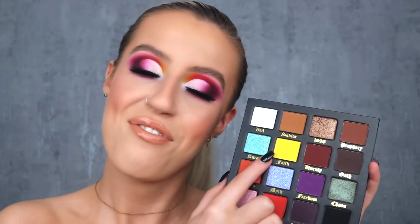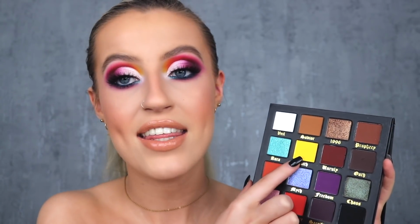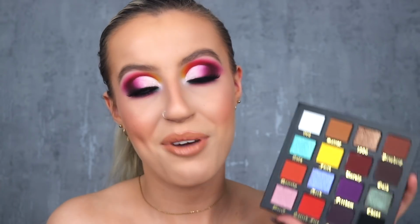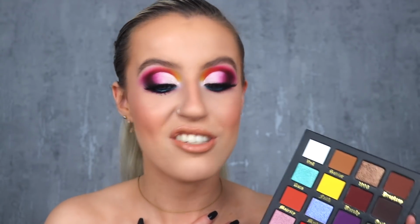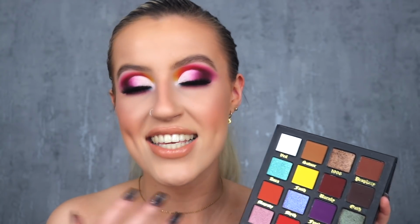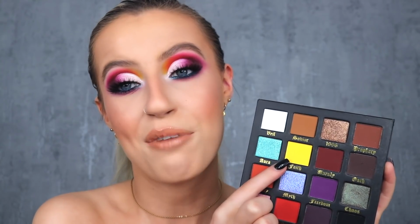Next we have Faith, which is this bright neon yellow. So how the name Faith and Freedom actually came about, if you haven't put it together yet, I will tell you. Because of my favorite man, George Michael. I was sitting listening to my George playlist when I was playing around with these colors and testing them out, and I was just like, yes. Faith and Freedom are my favorite songs. They just make me so happy. So I wanted to add a little personal touch obviously into this. Perfect name for this bright yellow. Yellow's such a happy color, you know?